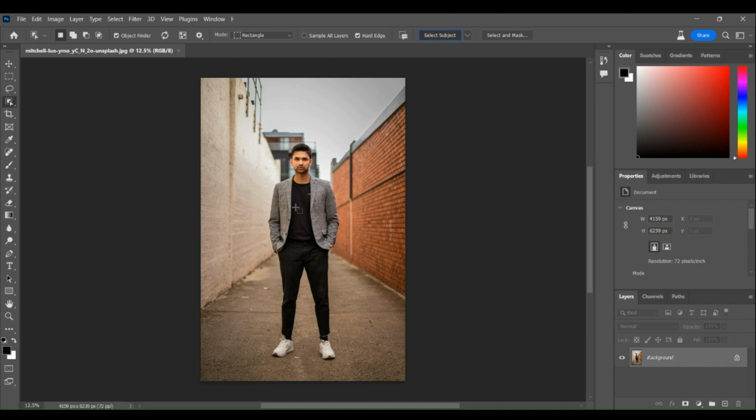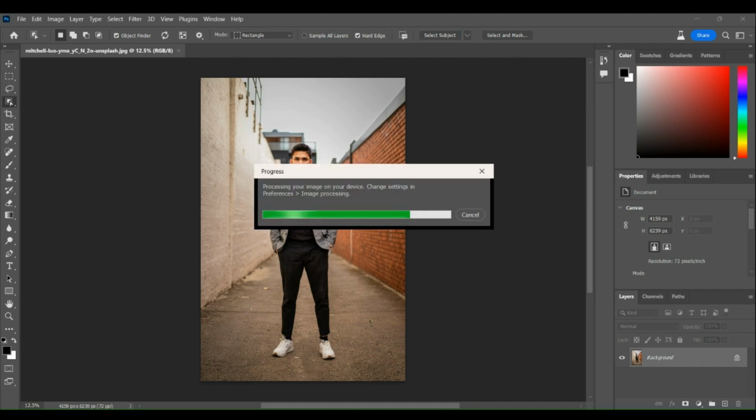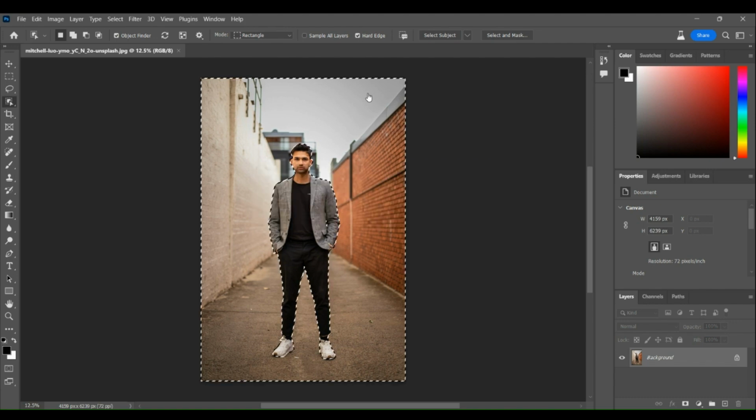All right, now what I'm going to do is change the background of the picture first. So this is actually an alley. I'm going to click on select subject, which is located in the upper corner of our menu tab above. Now, when you click on select subject, you will see that it will progress and you just need to wait for it to load. The loading process may take some time, especially if the memory of your laptop is not really that big. So as much as possible, use a higher spec laptop or a laptop that has a bigger memory. Now let's wait for it.